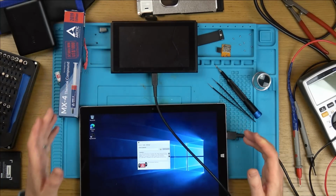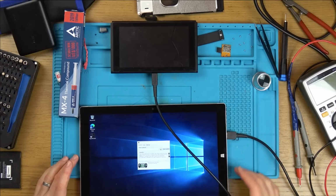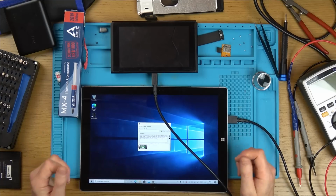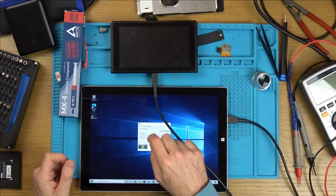So I suppose the telling thing was when I plugged it into the PC, when I thought about RCM, it came up with APX, not Nintendo Switch. So that is the sort of giveaway then, isn't it? It must be. Right, okay, let's go to this payload here.